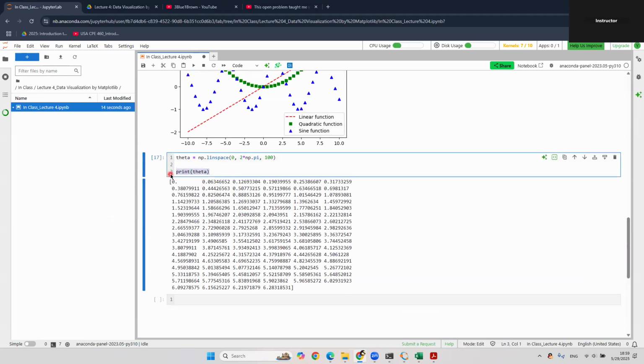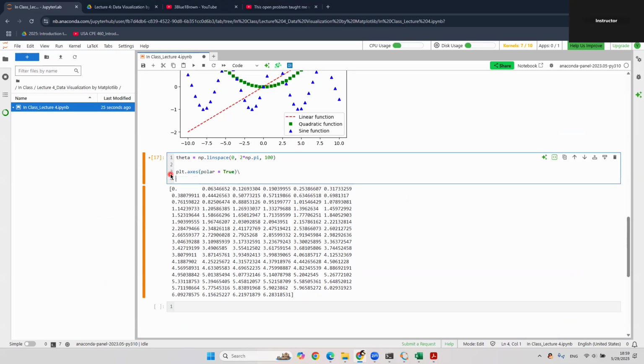Okay, and then I will have plt. I want to set up the axis of plt, and here I will have polar equal to true. This is to show the coordinate is going to be polar instead of our traditional XY coordinate. And then plt.plot, similar things.